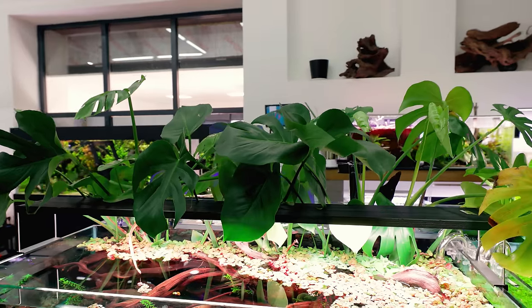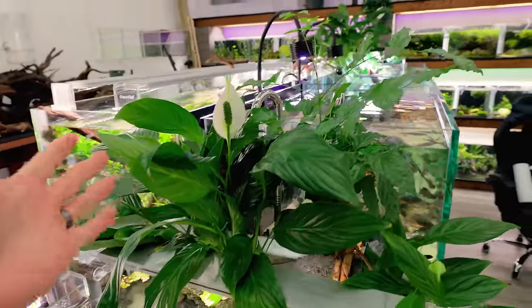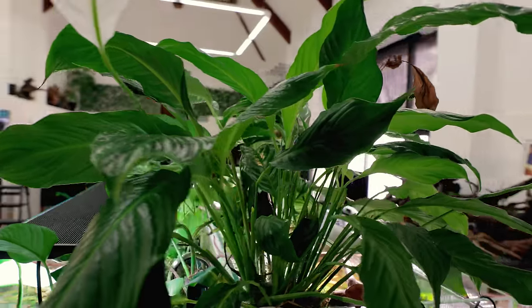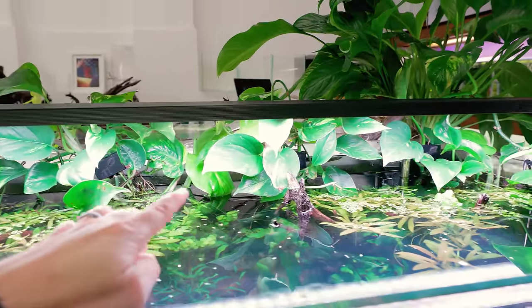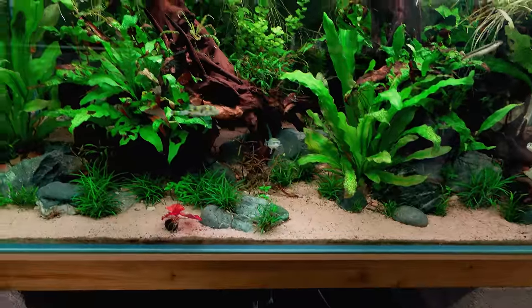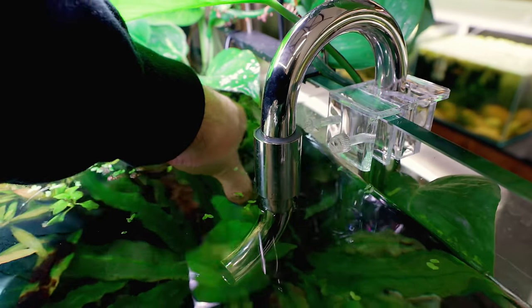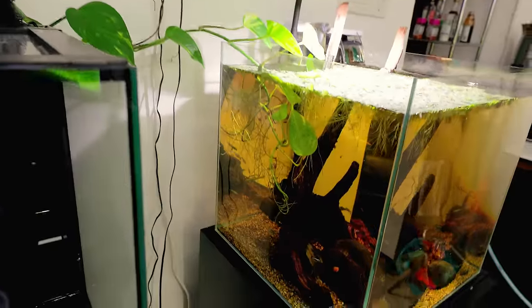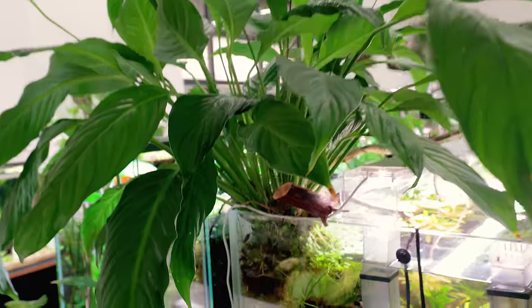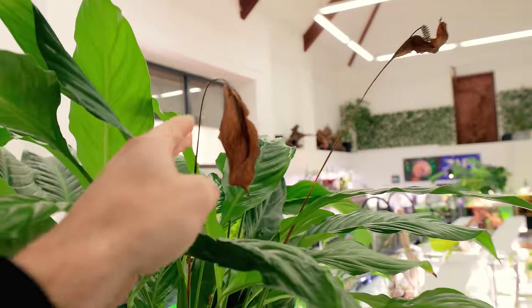The two best plants to put out the top of your aquarium are Monstera for sure, and also peace lily. Look at this one on my shell dweller tank — it's just flowering, looking absolutely amazing, as is this beast over here which is over a year old and just huge. And of course we can't forget the pothos — this is variegated pothos that we've got all along the back of the Amazon puffer tank. The surface has got a bit of scum because my surface skimmer got stuck — did a water top-up and that should clean the surface now. The pothos can literally just sit with the root system hanging in the water, same as the peace lily — just a clump of roots in the water, doesn't mess it up or damage the plant.